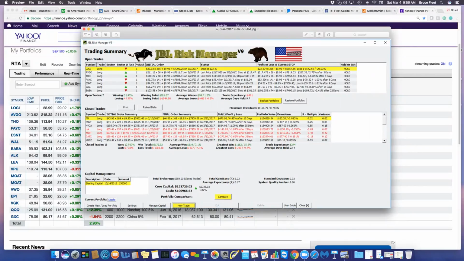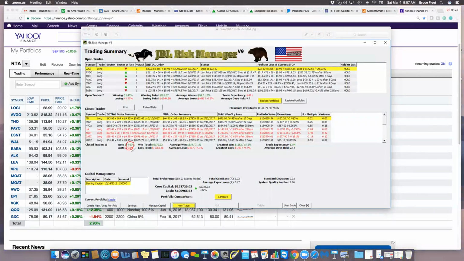Down here are our closed trades, and this is where I score my systems. You can see on closed trades on growth, there it is right there. 67% were winners, 33% were losers. It's looking at my rates of return. You saw this on the other page. It's looking at days held. This is where I get that information, and then it's looking at system quality.